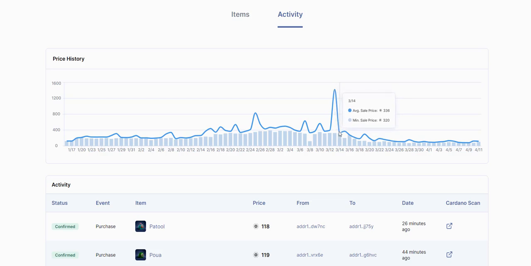Minimum sell price of 320, average at 336. One day later, this was March 13th, this is March 14th. Huge difference. And then it started moving down even more. And then it bounced and it moved down even more. And then it had a little bounce and moved down a little more. And now it's kind of basing really low, and it's still moving lower.